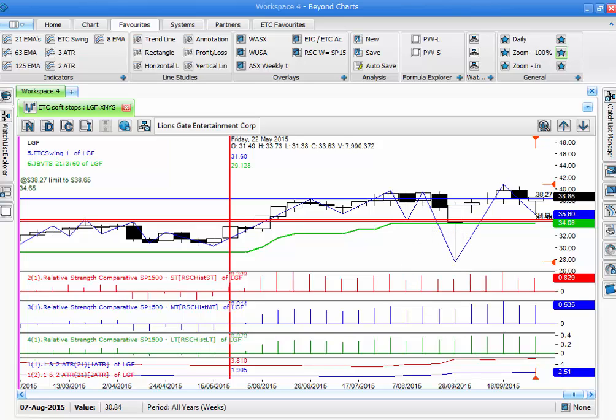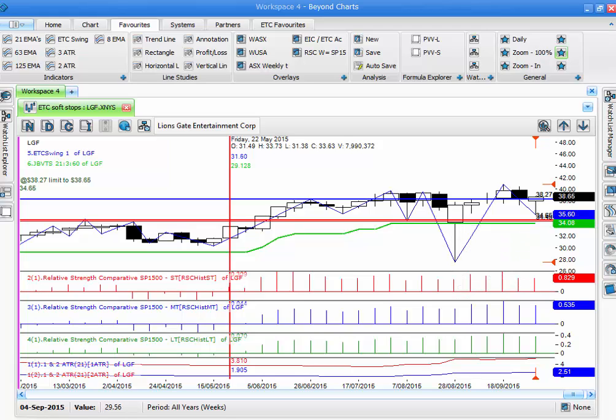In that particular instance, we had to wait to see whether price was going to regain any strength or not. We had a follow-through candle, which was quite strong, and then we had a weaker candle. Then that last week in August, a lot of volatility in the market, and price during the course of that week came down. From the previous candle's close at this level, the following week the candle actually opened up pretty much right on our new hard stop. So that triggered us out of that trade.